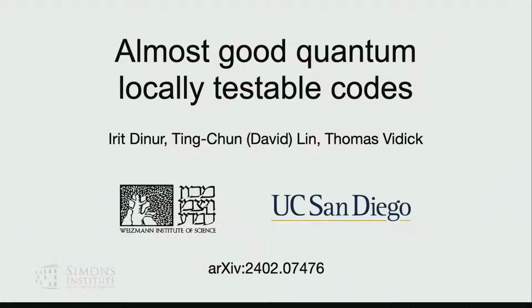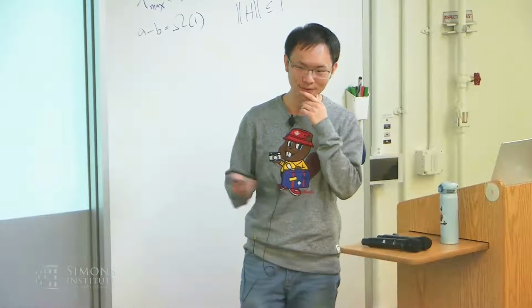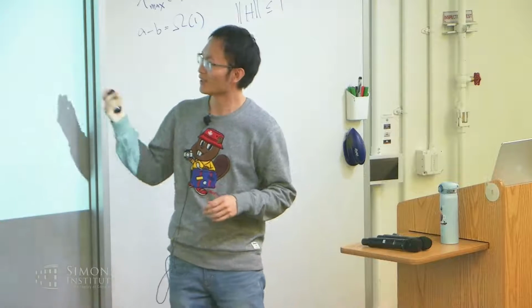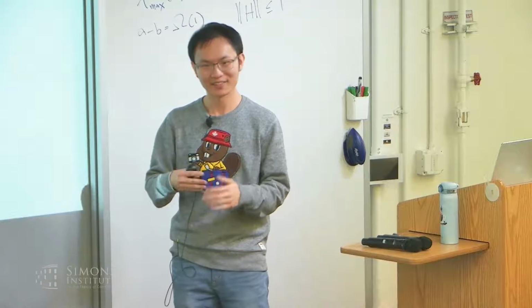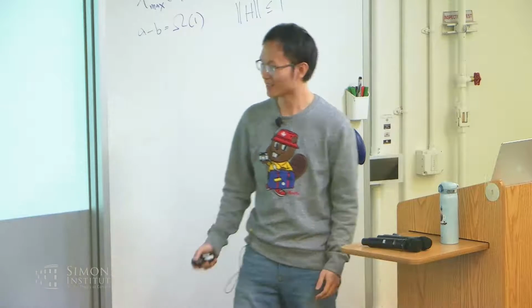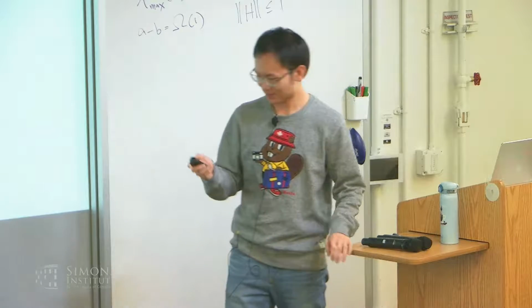Hi. So I'm David, and today I'm going to talk about a kind of code that's very related to PCP, which is quantum locally testable codes. In this work, we construct a new family of quantum locally testable codes, which has nearly optimal distance, nearly optimal up to polylogs. And this work is done with Irit and Thomas.